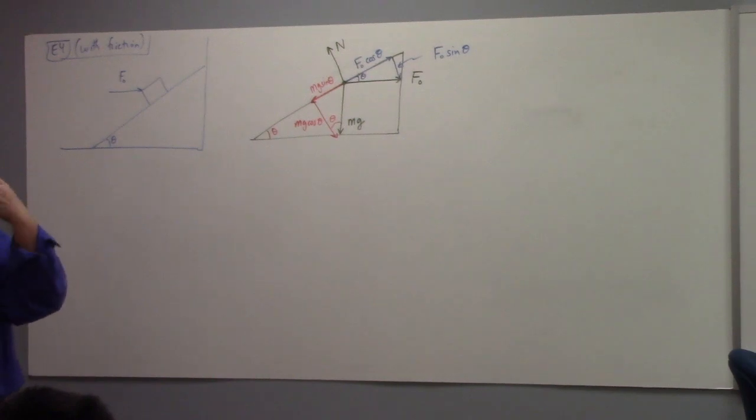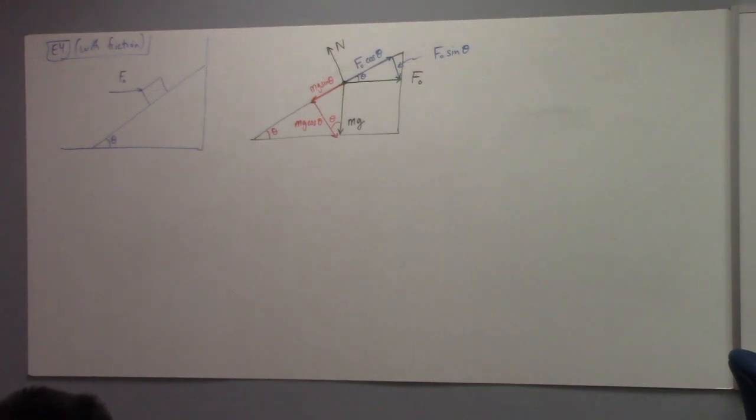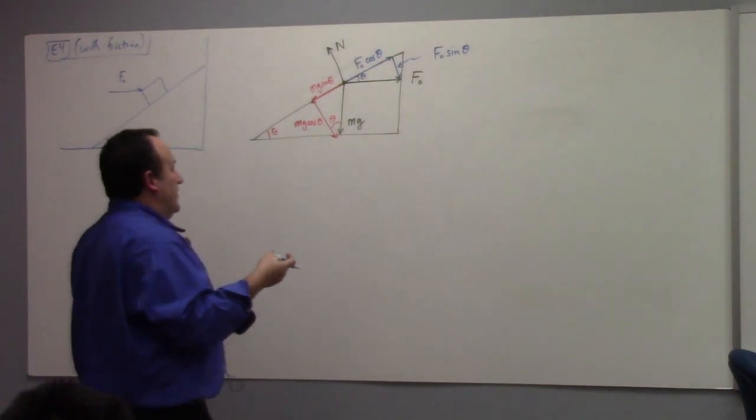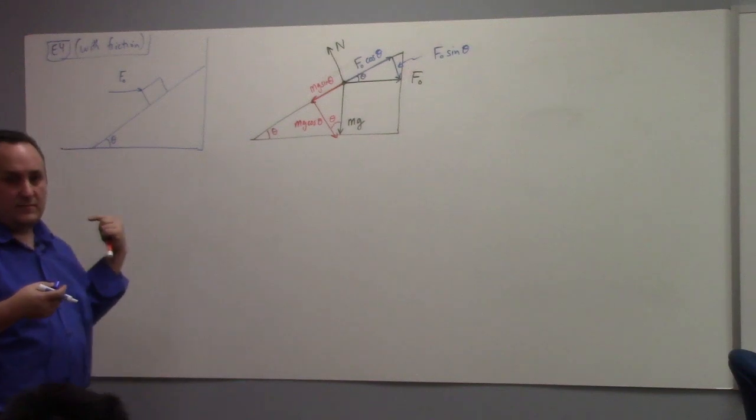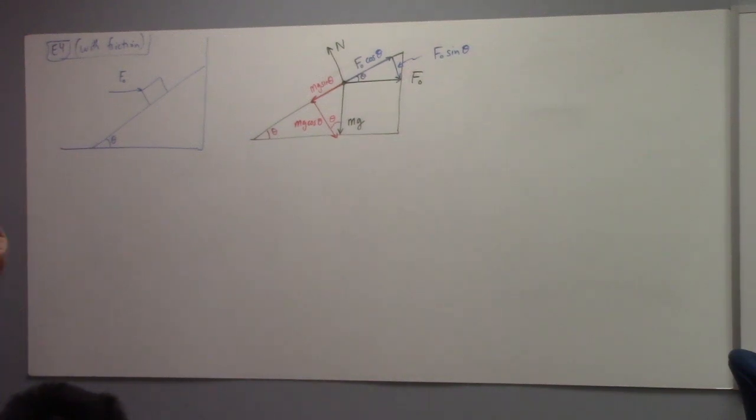So because of the way I phrased the question, I think we want to think about F0 being small enough that it's going to have an inclination to fall down the plane, right? If that's the case, then the force of friction goes what direction? Up the plane, right? It tries to keep gravity from pulling the box down. So anyway, my point is the force of friction could either go up the plane or down the plane depending on how the other parallel forces balance out or don't.